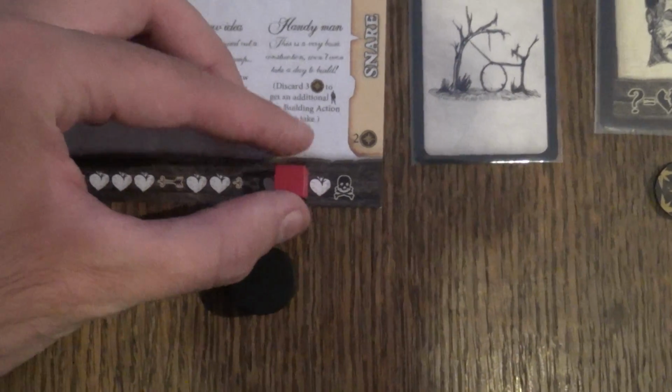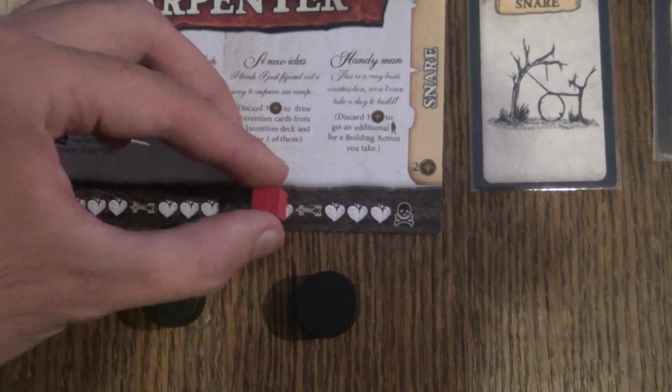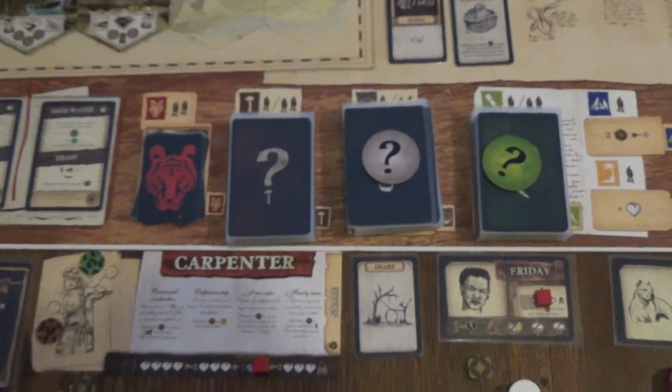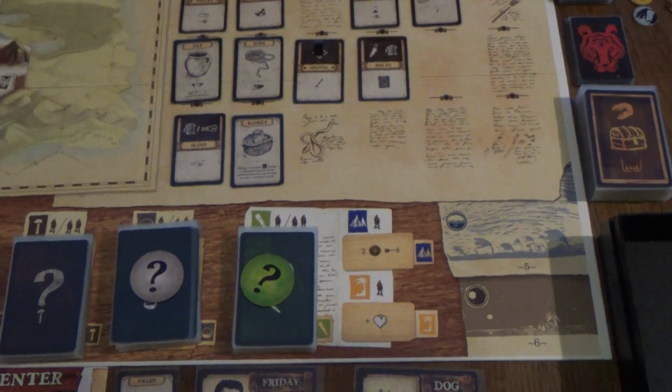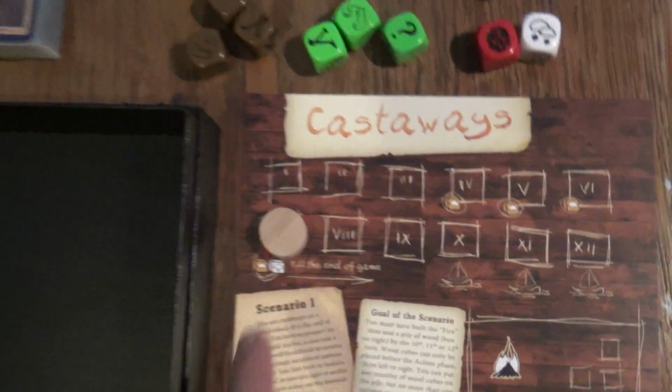Here I was at the brink of death, so I'm now healed twice, and now I can take at least 3 wounds before I die, so that's pretty good. Okay, so that was the night phase of turn 6, and now we move on here to turn number 7.